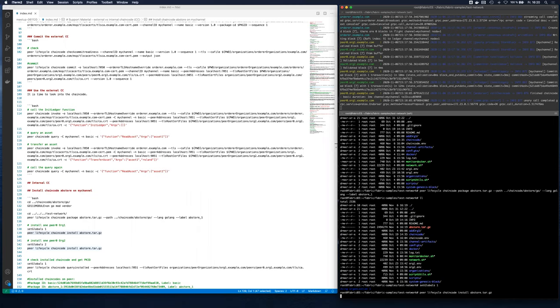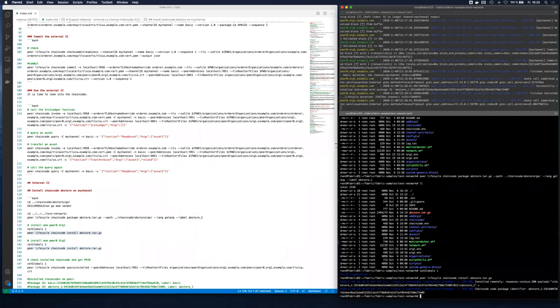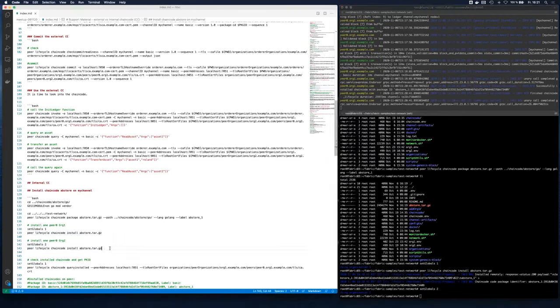That's the reason, because the chain code container will be built now in the background. And this is also the advantage of version 2, because when we commit the chain code, then the chain code container is ready from the first invoke command on. That was the difference with version 1, because then only on the first invoke command, the chain code container was built. So it reduces the latency for the first time. And we do it for the second organization.